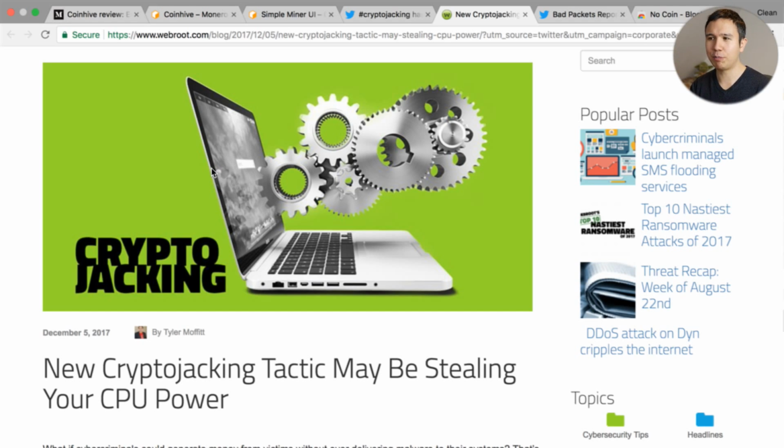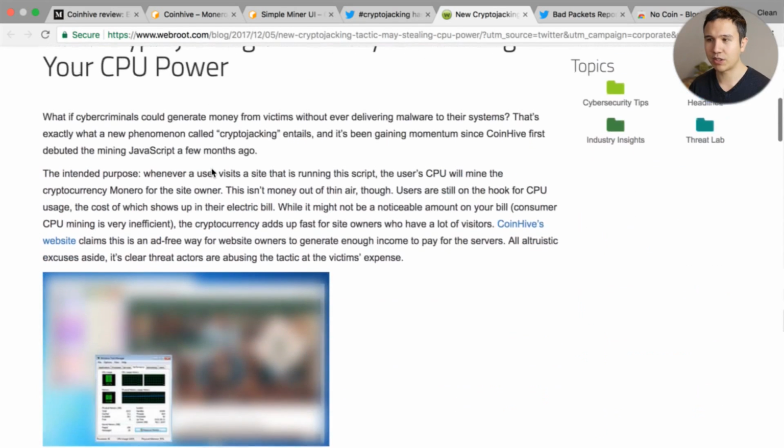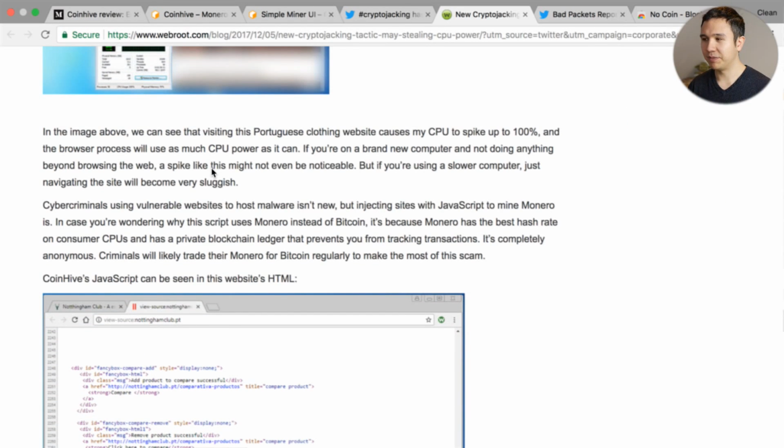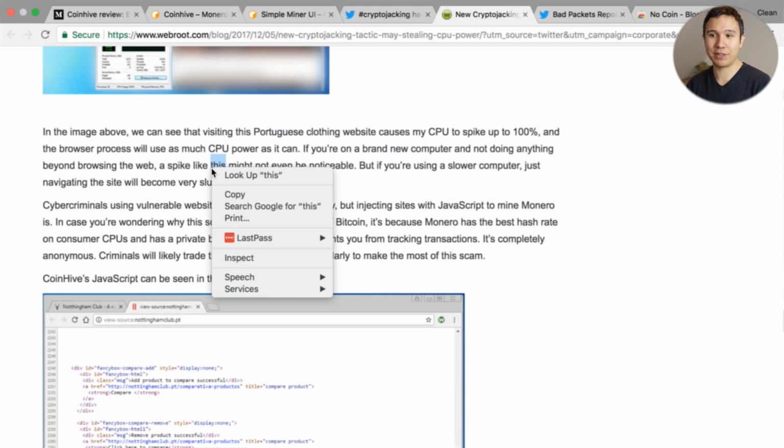So a lot of people are seeing this as very intrusive, and it has been shown that it's been used by a lot of websites, not illegal websites, I guess, but if you look at websites such as, what's this torrent website called, the Pirate Bay, they have put this onto their website, so everybody who visits their website would start mining Monero for them. And they obviously make money with this. It's an alternative to the advertising that they have on there. But it takes a lot of your computer's resources. So a lot of scammy websites have started doing this in the background.